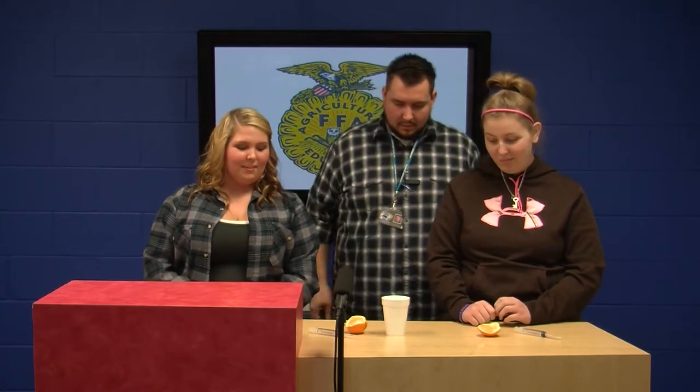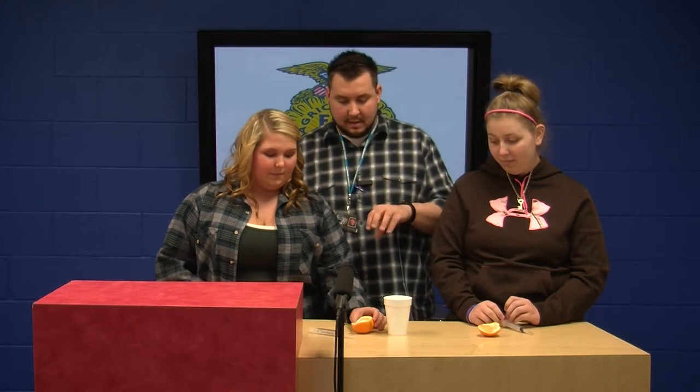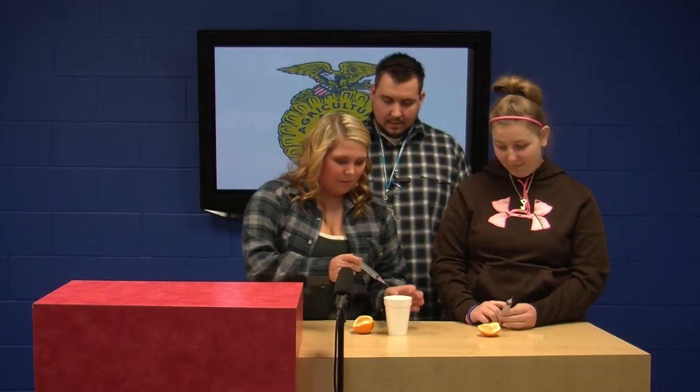So what do we got here? We have a cup full of blue liquid so you can see it inside the orange. And then we have the orange that we're going to be giving the vaccination to because it's kind of similar to an animal. So the peel is like the skin and the meat of the orange is kind of like the muscle. The first step is to obviously take the cap off your needle.